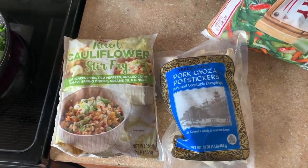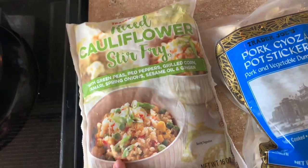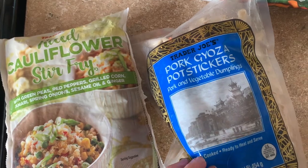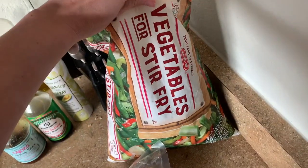Okay, y'all, tonight I'm just making dinner for myself. I'm gonna have the riced cauliflower stir fry from Trader Joe's. I'm so excited. I'm also gonna try the pork gyoza potstickers. I've had the chicken. I'm sure the pork is gonna be just as delicious. You just pan fry these. They're really good.